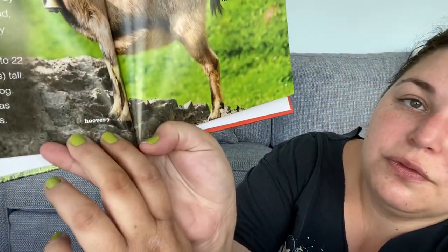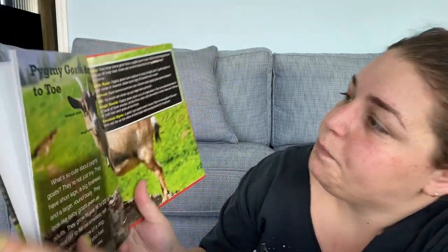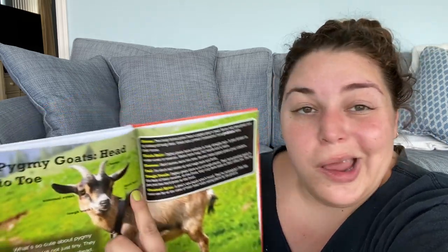A small mammal also has many other unique features — there are the little hooves, the tail, and the horns right up here. Two bony horns grow from a pygmy goat's head. Horns help keep goats cool by letting off body heat — I didn't know that. Goats also protect themselves from predators with their horns, so they're headbutting with these things.